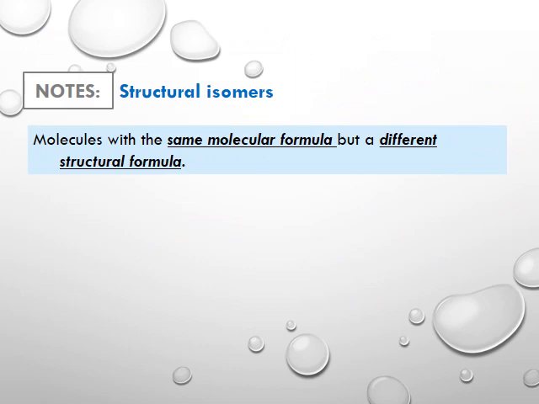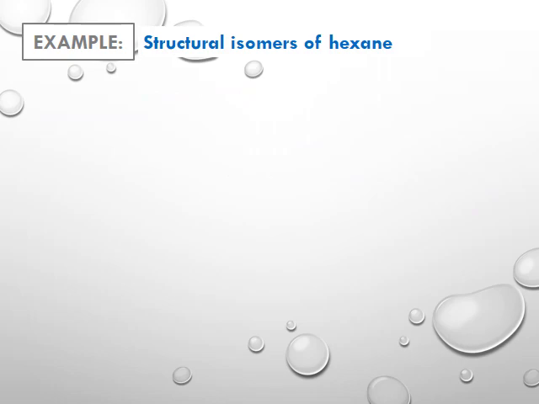Okay, so I'm going to remind you of the idea of structural isomers very quickly before we look at some examples. And you know from GCSE that they're molecules with the same molecular formula but a different structural formula, i.e. they're connected up differently. Okay, so key thing, same molecular formula, connected up differently. We're going to start by logically working through the structural isomers of hexane. I'm going to show you how I would work through it, because I think you should apply the same method as you do different isomers.